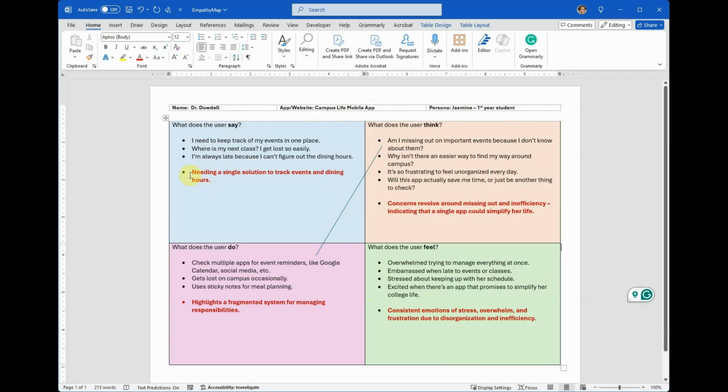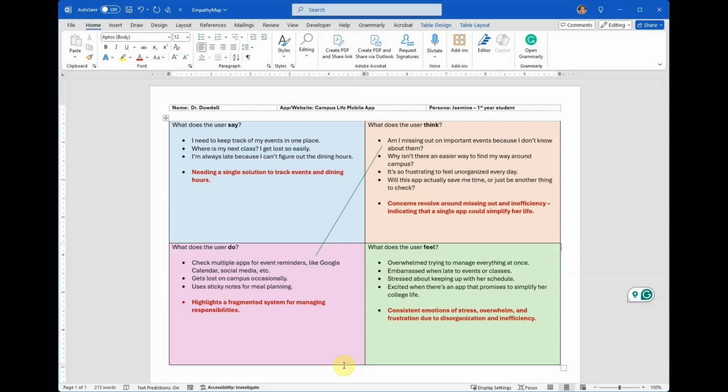And then if you're able to do some analysis, finding different patterns within each one of these, or patterns across the quadrants, then you can do that, and I'll also include some additional resources about using empathy maps.